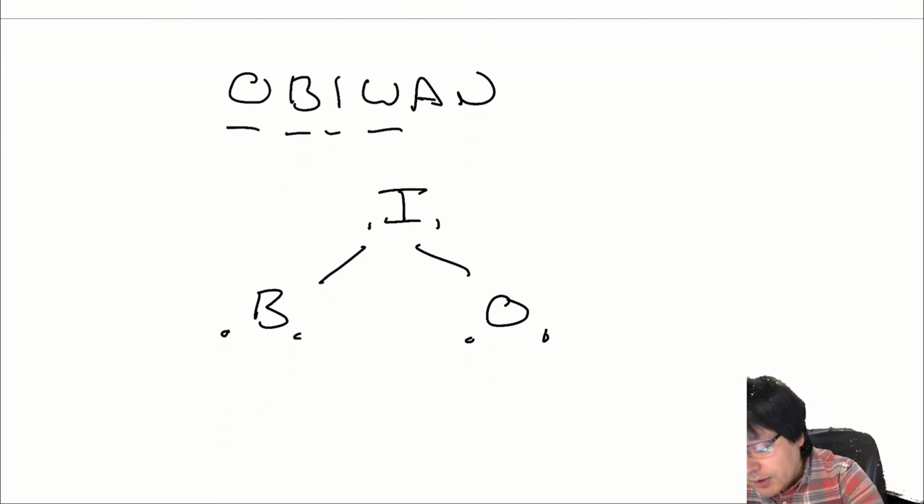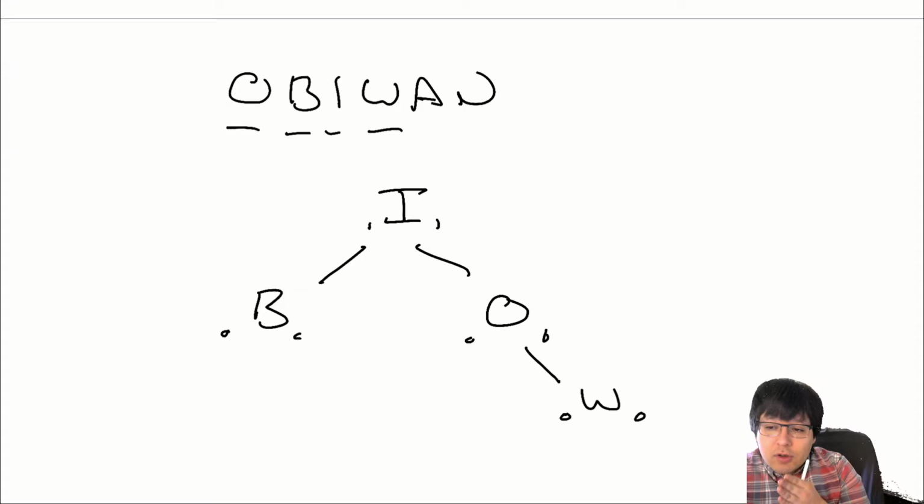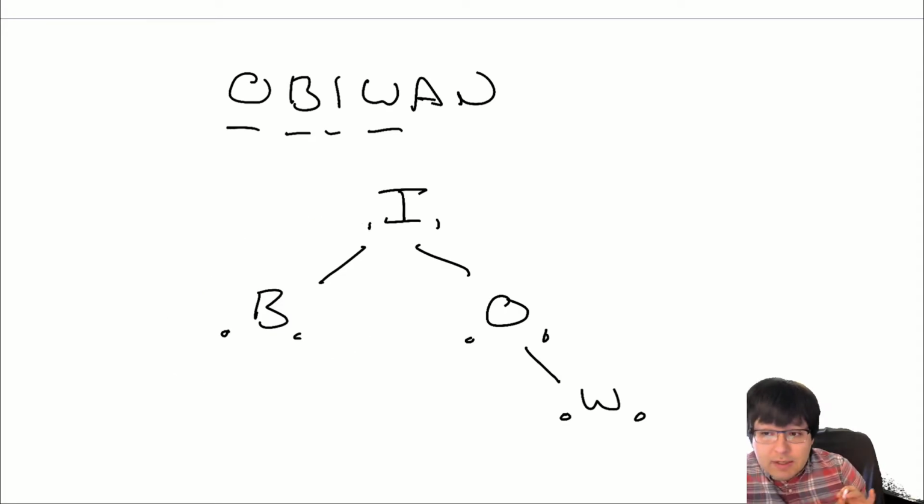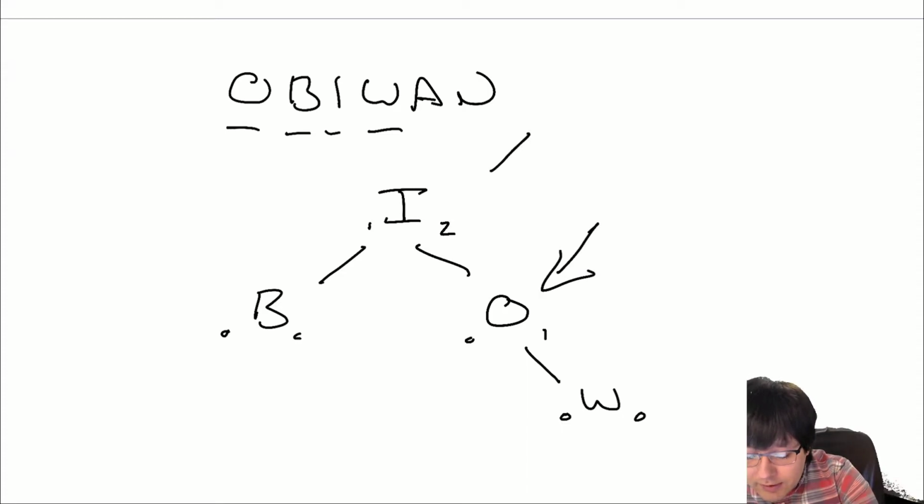So where's the W going to go? W is going to be going to the furthest right of this thing possible. So down here. Now, when we do that, we have to recompute the height of any node from that node you just inserted all the way to the root. So anything in that path, you recompute heights of. You don't need to mess with this side because it didn't affect that side at all. So in this case, this changes from 0 to 1, and then this changes from 1 to 2. So those are the ones that you have to recompute, the height of O and the height of I.